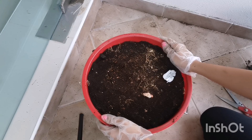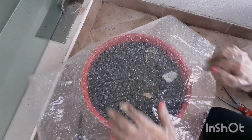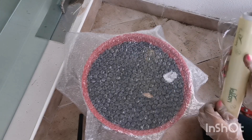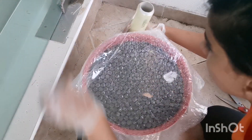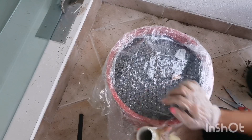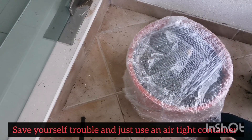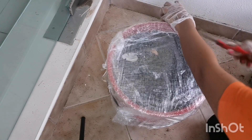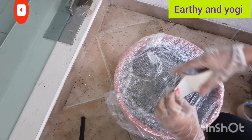Because this is my first time composting, I don't have a lid for the bucket. So what I'm going to do is use this bubble wrap because it's reusable, so I can use it next time as well when making compost. Then I'm going to wrap it around with a clear foam. I'm very sorry — I try to minimize my plastic waste but I don't have anything else right now. I'm just going to wrap it around the bucket so it is airtight, then a layer of sellotape.